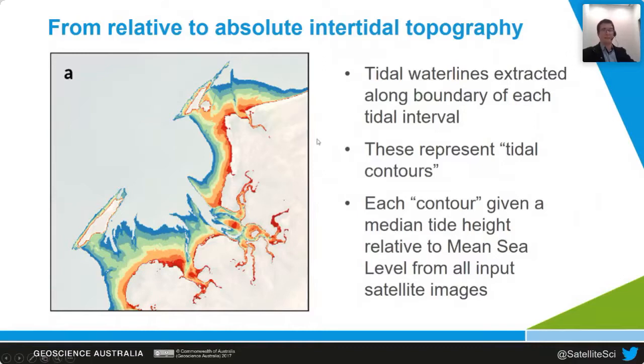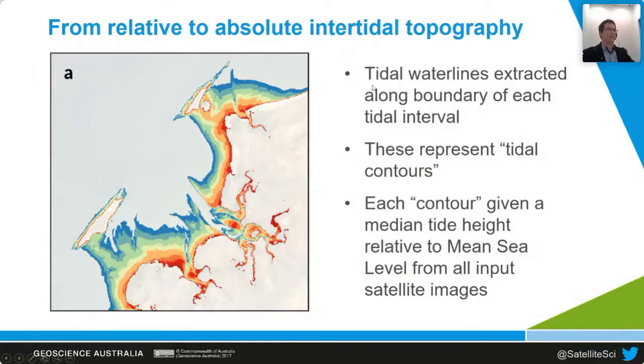So it's looking at percents of the tide range. If you were to compare 10% of the tide range in Sydney, where you have a tide range of only about 1 or 2 metres, that's going to look very different from a tide range up in Broome, where you've got a tide range of about 10 metres. So what we can do is take this data and convert these relative intertidal extents to something absolute. What would be really cool is if we could convert this data into elevation, because that's something you can compare anywhere. -1 metre elevation is going to be the same in Broome, in Sydney, in Brisbane.